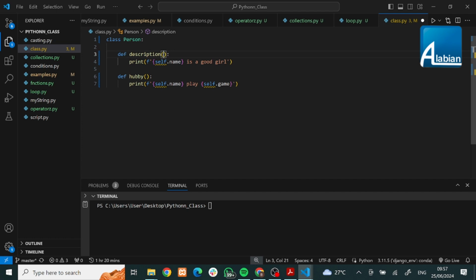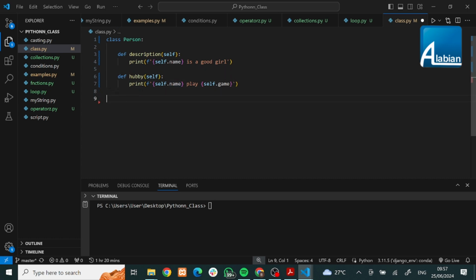So if we don't put a self there, we can't access this attribute to be able to create our object. So I'm going to now say self, passing self here, and also come here and pass self here too. Are you seeing the error has gone? So we'll be delving into creating our object.